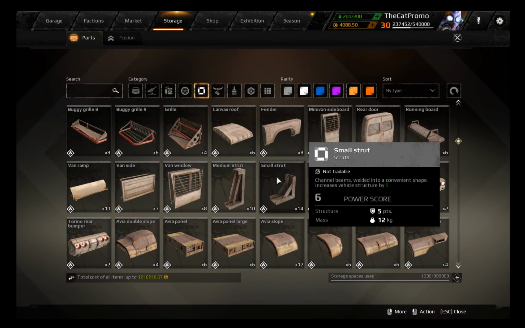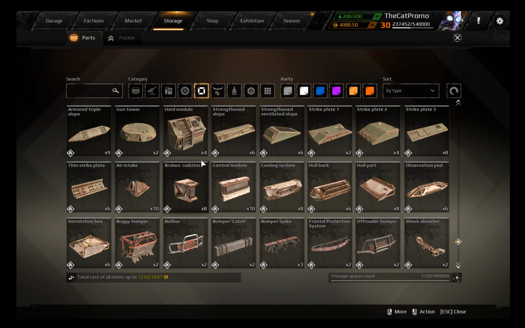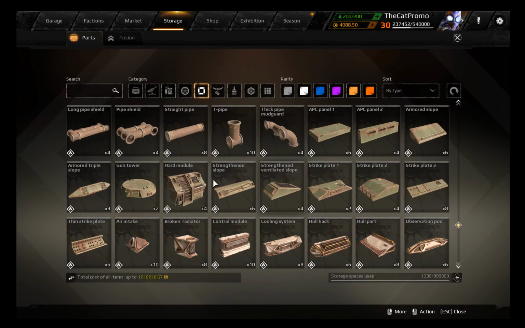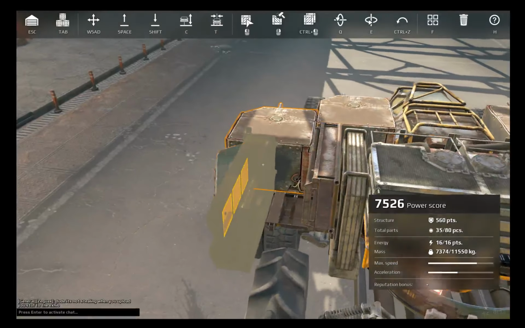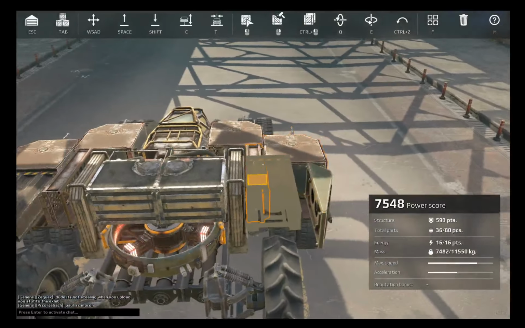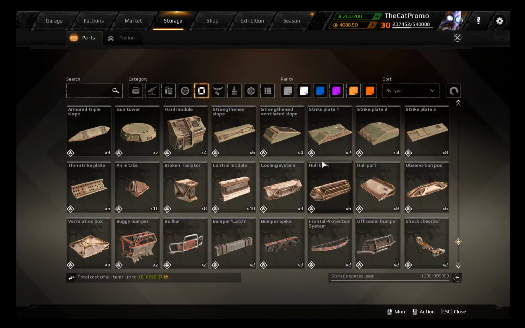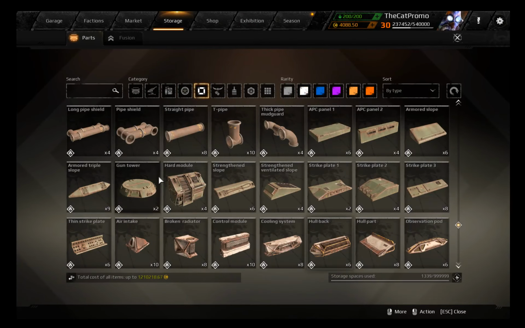Now let's see what we're gonna add on the rear. Strength ventilation slopes would probably be pretty nice here. Yeah, I like that. And then quarter walls to fill the stuff up. Oh, the large wheels. Of course. Large wheels are going to be an issue in here, because we're giving it like this. And we need 6 wide rear. Or can we put 8 wide? No, you cannot put 8 wide rear.